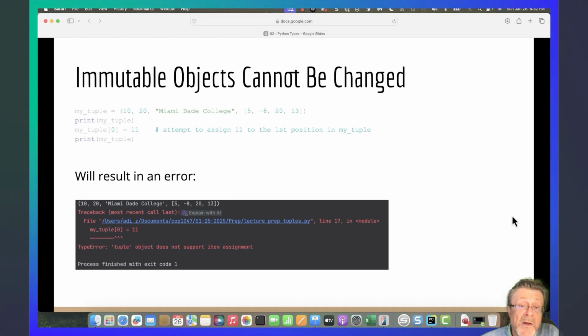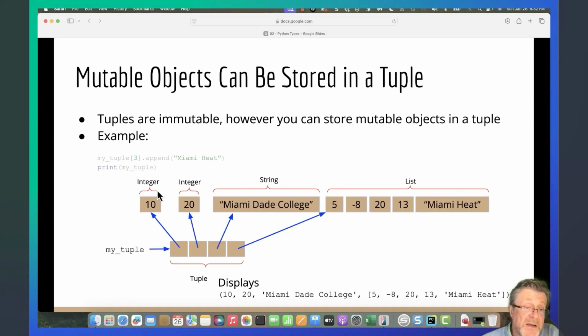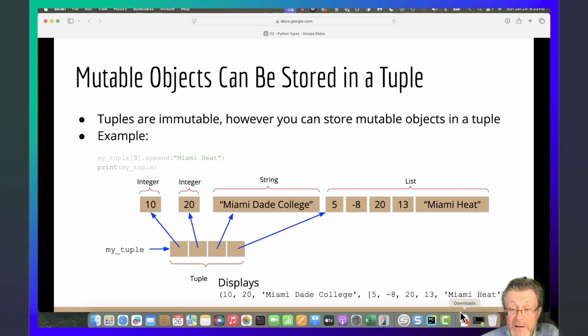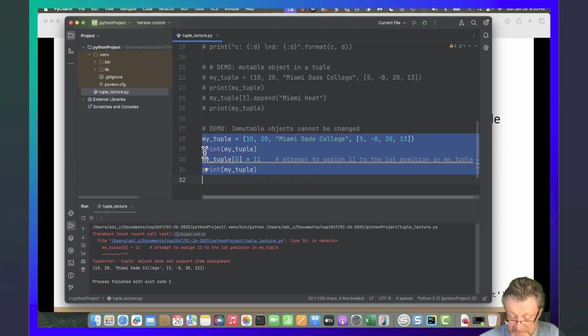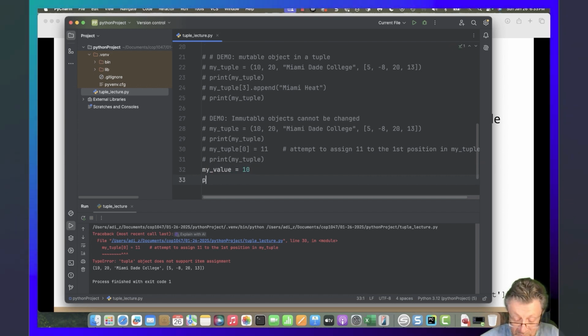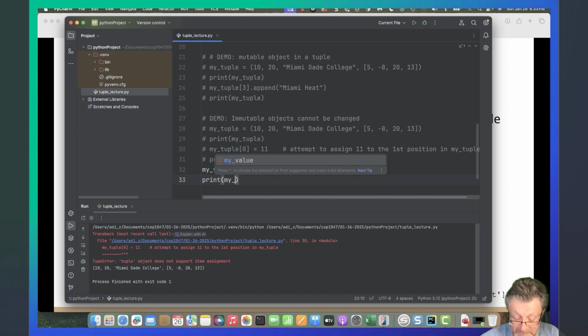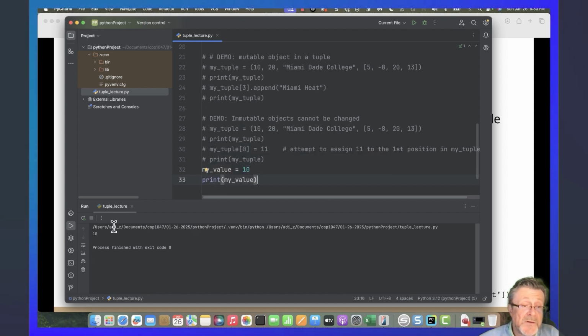If we go back to this slide, you see here that this is not associated with any variable. If you have, for example, a regular integer, let's say my value is 10, and you print my value, you see the contents of that, which tells us that it's 10.